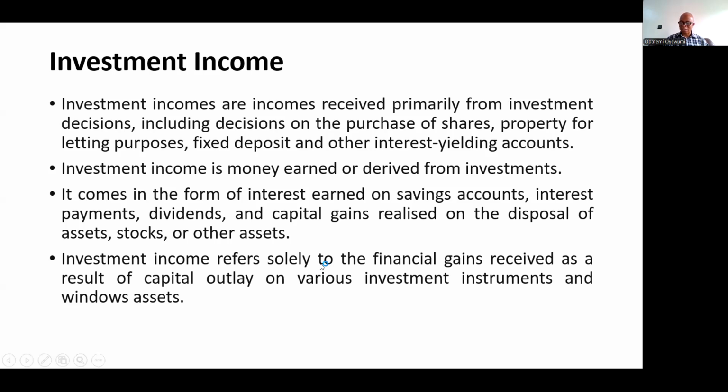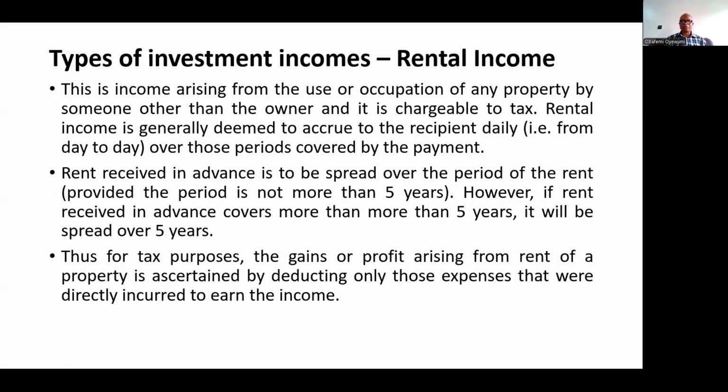All right, let's go ahead and talk about types of investment incomes. We have different types of investment income. The first one is rental income. When we talk about rental income, what are we referring to? This is the income arising from the use or occupation of any property by someone other than the owner and is chargeable to tax. So, income arising from the occupation of a particular property by someone else other than the owner, and is chargeable to tax.